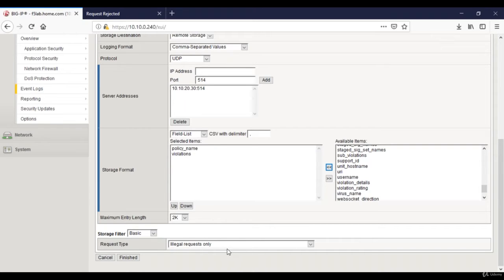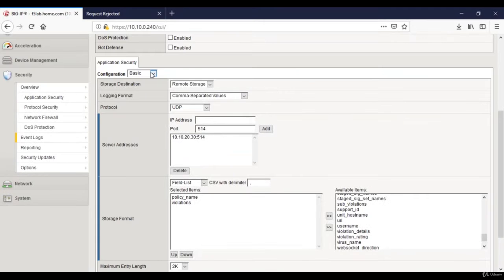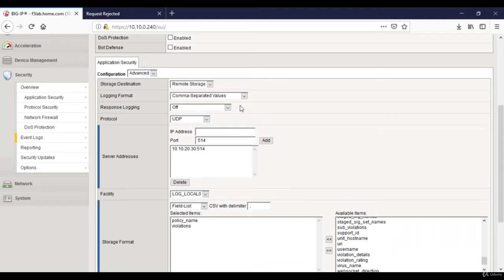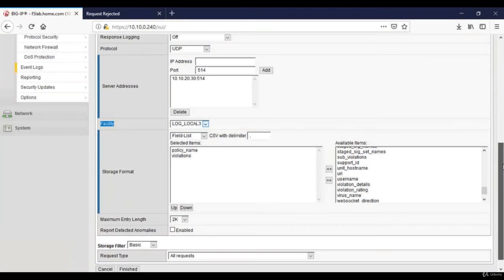So for request type, I'll choose all requests, and then just click on finish. One more thing I have to define is my log facility. The log facility has to be local 3, which corresponds to var log ASM. And then I just click on finished.